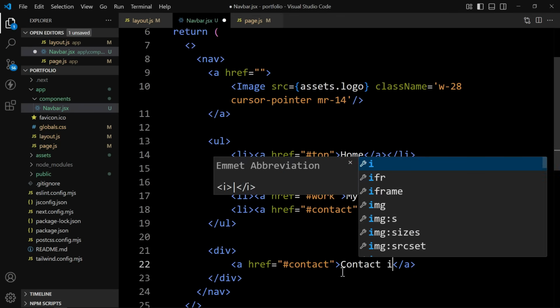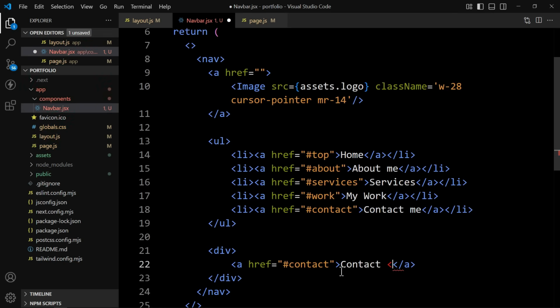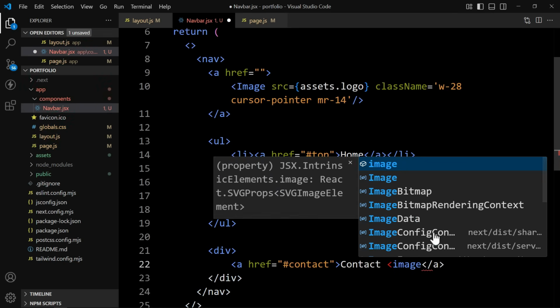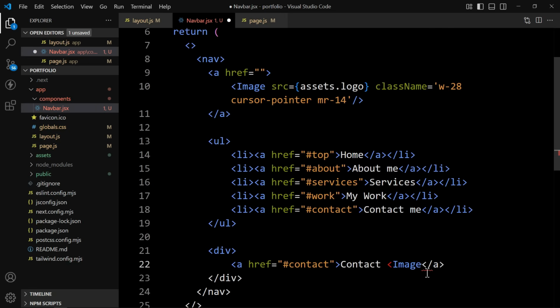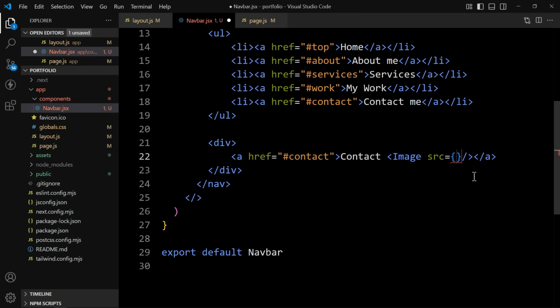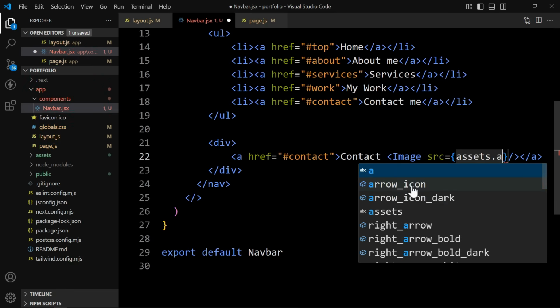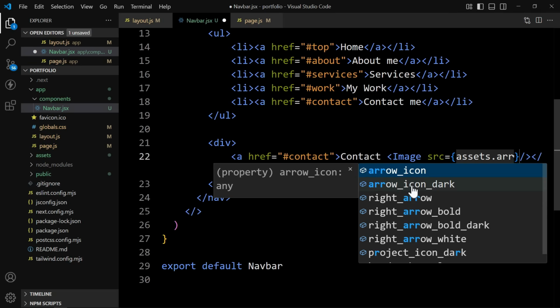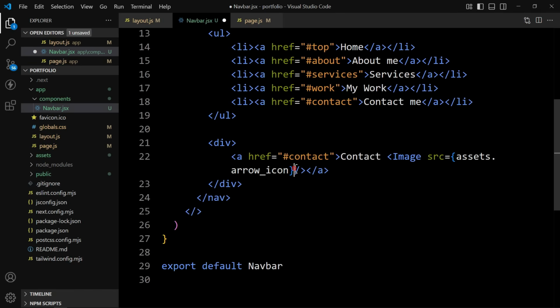So we will use the image tag. Let's use this image from Next, and in this image src we will provide assets dot arrow icon, and in this one let's add the class name, and for this one we will provide the width.